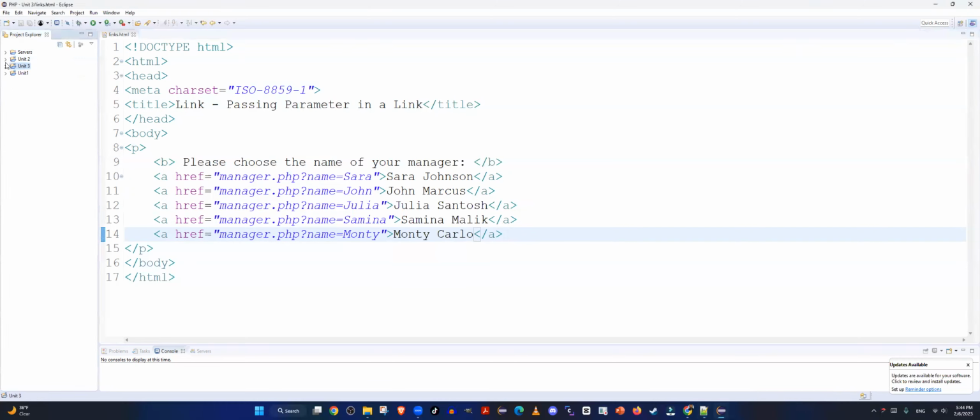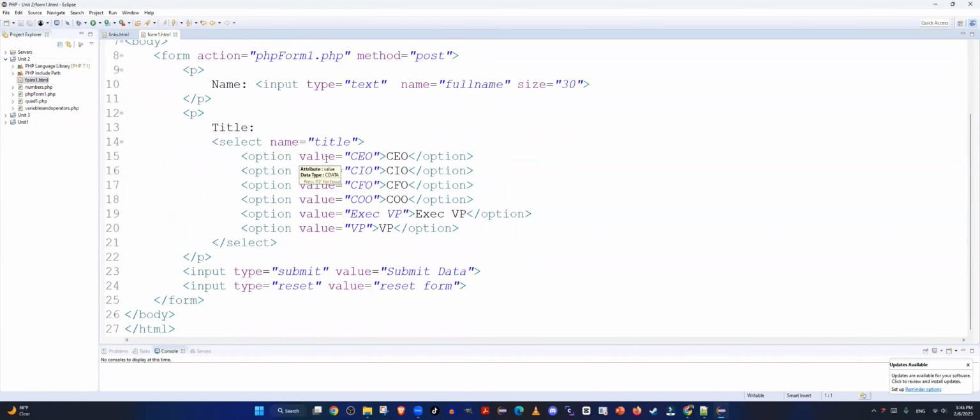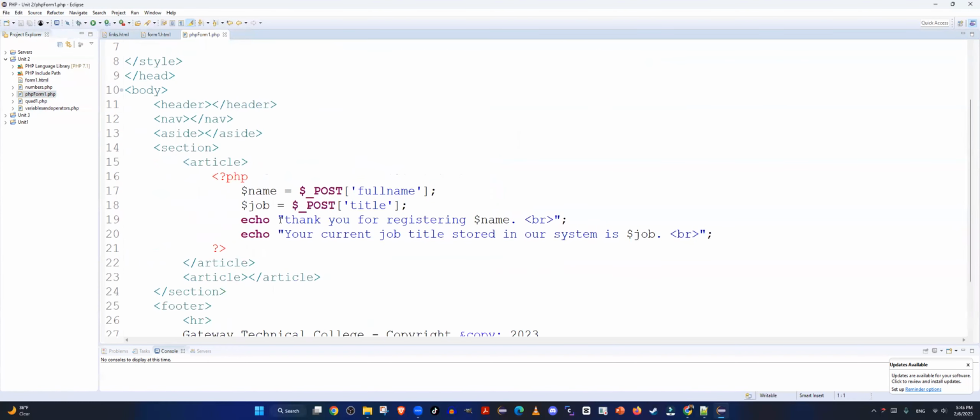Let me bring an example from last week as well, so that you guys can see the difference. Last week, we created a form. In that form, we had some form elements by the name of title, for example, and full name. On the PHP side, we took help from $_POST and then wrote the name of the parameter, which is the form element holding the value.